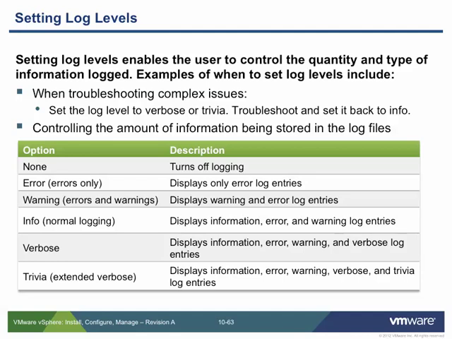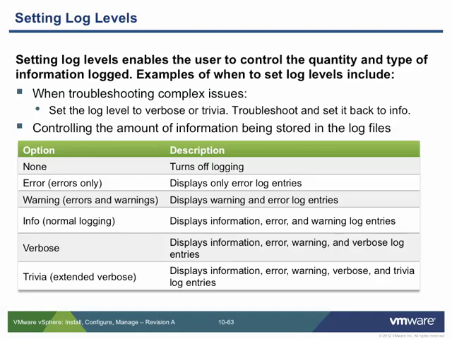There's all sorts of different logging levels that you can set. You can turn logging off altogether. You can show only errors. You can show errors and warnings. You can get informational, verbose, or just absolutely craziness, trivia. So I guess the point here is, you might want to have some logging, but not too much, because you're going to blow your logs out and cause more trouble with just using up too much space, unless you have tons of storage and you don't care. But the general idea is to set it at an acceptable level, maybe warnings, maybe errors and warnings. It kind of depends on your environment and your aversion to risk.